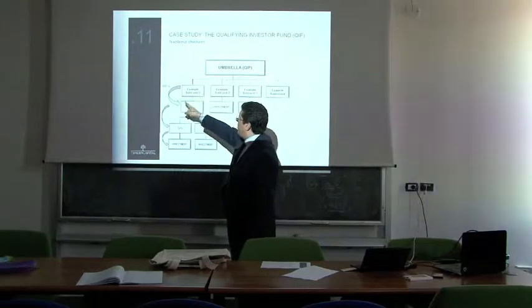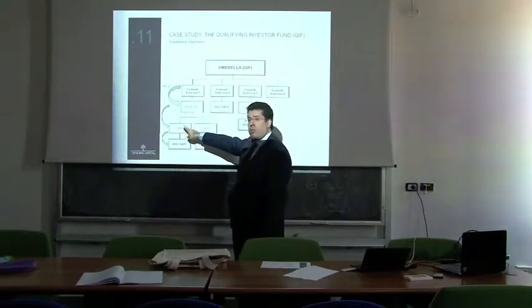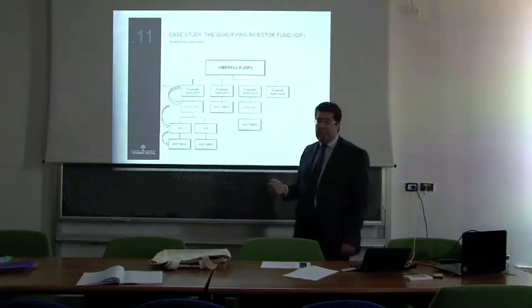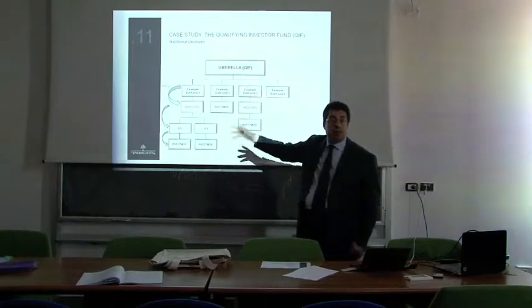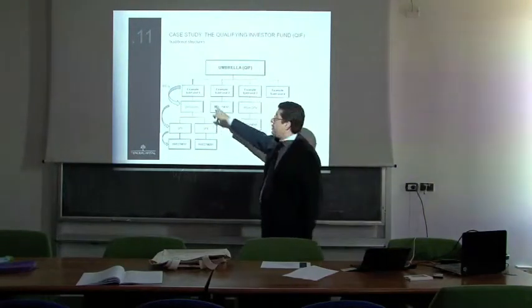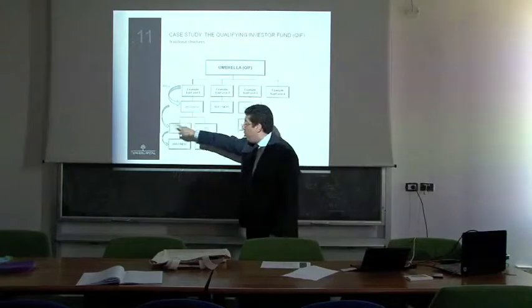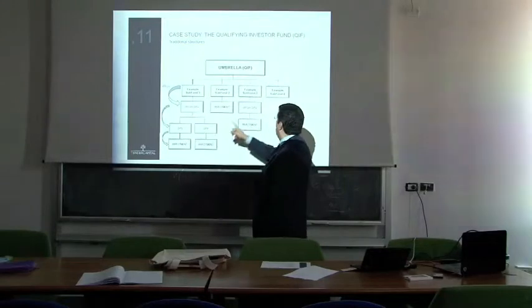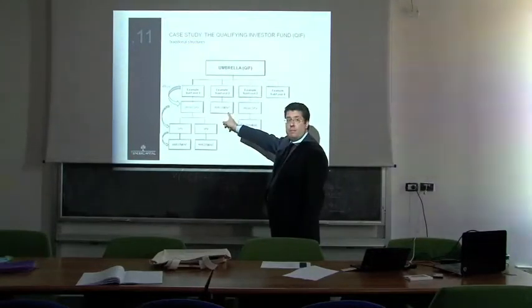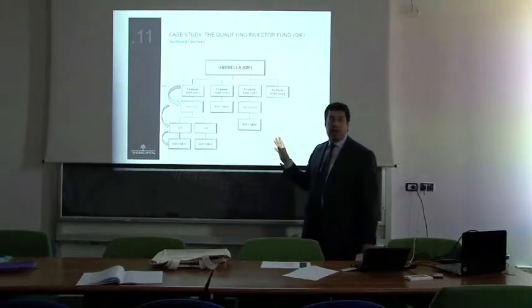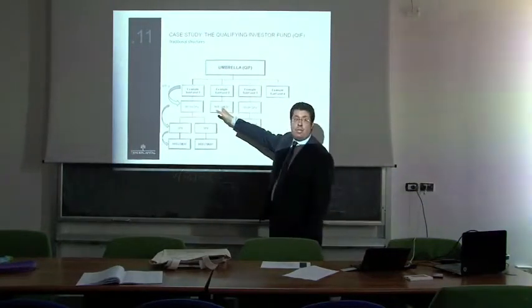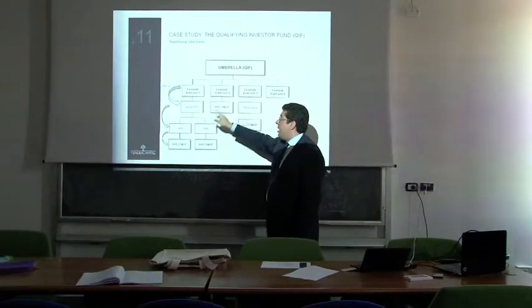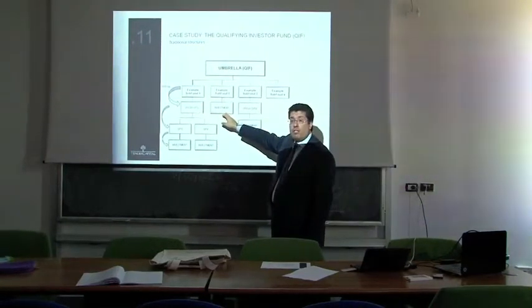So you can see the fund, the Irish SPV, investing into a local jurisdiction SPV. So for example, if we were to buy a plant in Italy, we would probably have an Italian company which holds the plant. So the fund will be buying shares in the Italian company which owns directly the investment. It's very difficult to do the direct investment from the fund. What I can say is that in terms of Irish QIFs, you cannot do real estate investments here. Direct investments are not permitted by law. It has to be done through an Irish SPV. Direct investments are permitted, for example, for sustainable energy.